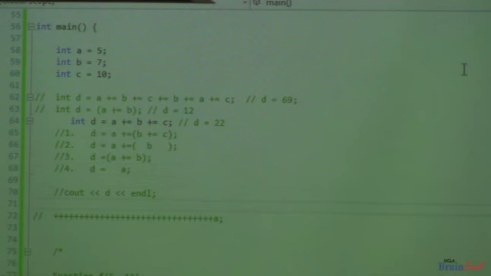Now, here we go. This is where the fun begins. First, let's start. What does this do? A equals A plus 1. Well, what does this do? A equals A plus 1 again? Yeah, actually.